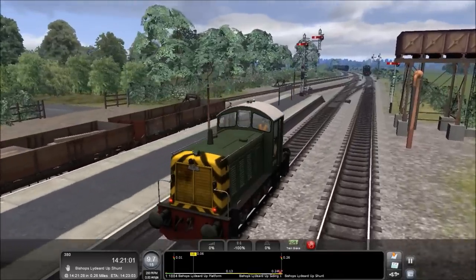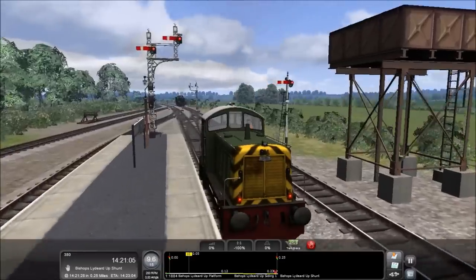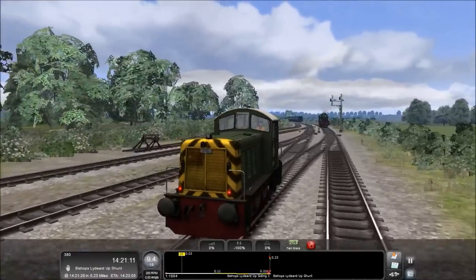So, we've got to go to the up shunt. That's easy enough. We've already got permission, did he say? I hope so, because this could be dangerous otherwise. Permission has been granted. That's good to see. Right. I'm just coasting along here.